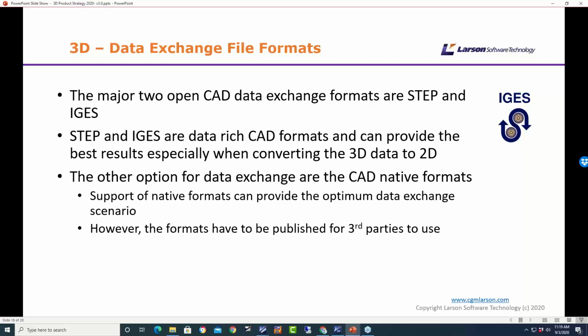These really probably are optimum, but there's a big reliance and dependency on those proprietary formats being published so third parties can use them. In the CAD world, that does seem to be more common, and certainly something that we've been looking at in our product development so far.